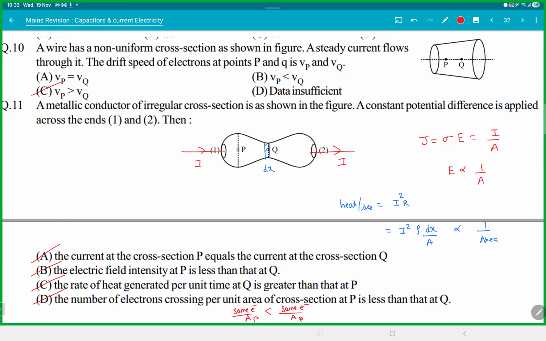Potentiometer we will not be doing. It's not there in the portion, but in advanced scale it is there, so we will see that later on. Potentiometer is removed from the mains portion. Maybe we'll do one or two problems just to keep a grip on it. Right? So we will do instruments. Instruments is quite important.